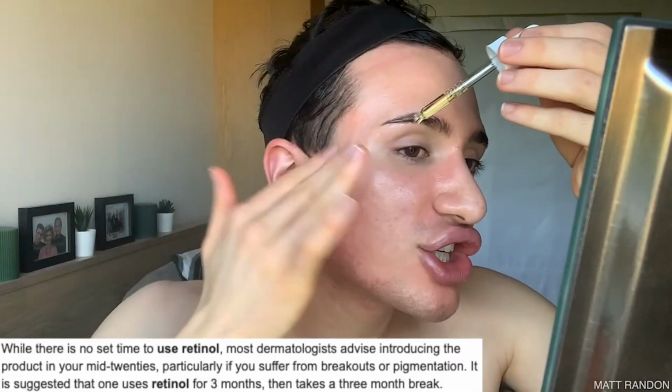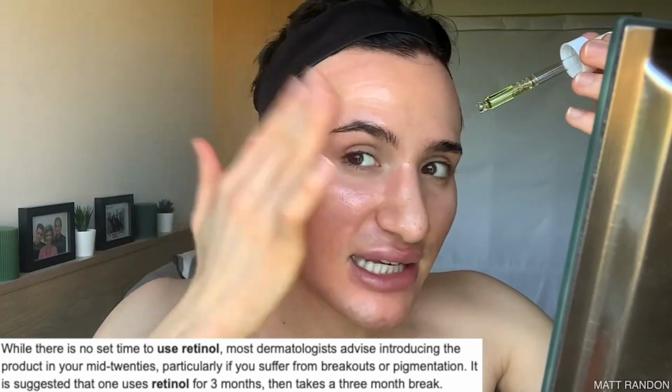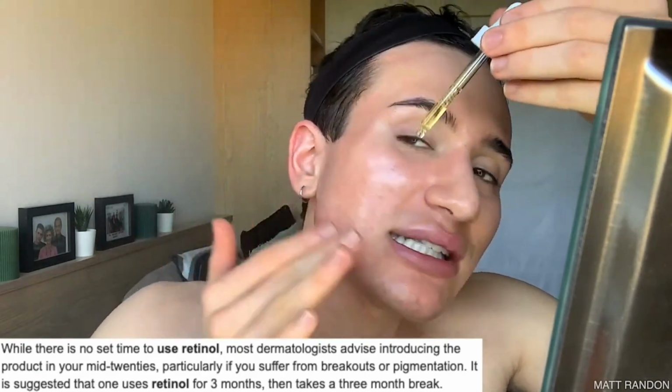Well, that is because this is kind of like an oily consistency. So these two serums are more water-based, whereas this is oil-based. So in skincare, you really want to go from lightest in consistency to heaviest in consistency. So water-based things go on first and oil-based things go on last. And now, you guys, retinol, I really feel like it's one of those ingredients that everyone needs. No matter what age you are, no matter what skin issues you have, you definitely need retinol in your skincare routine. I would say from 18 years old onwards, get yourself on a retinol, sis.